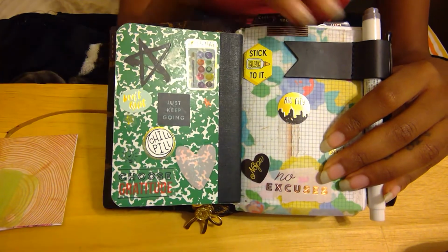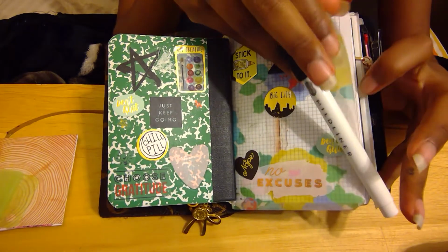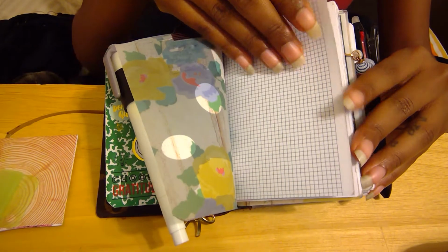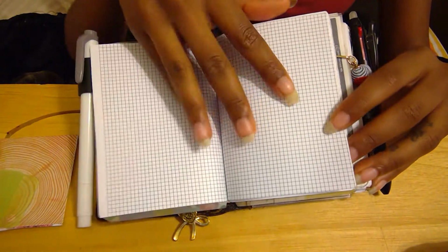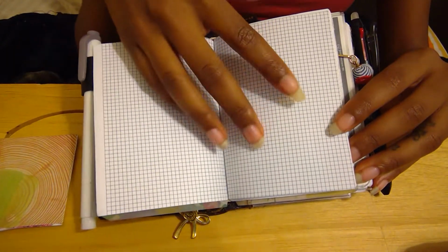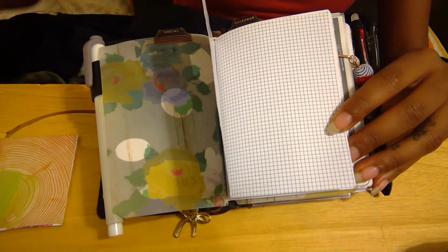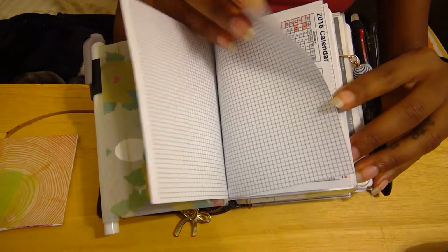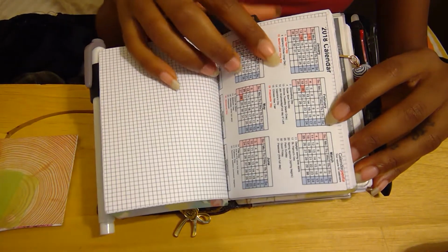It works the same. So then the first few pages are just graph paper, where I'm not sure what I'm going to use this for just yet. I am starting a new job, so I'm not sure yet, but I have these pages in here.